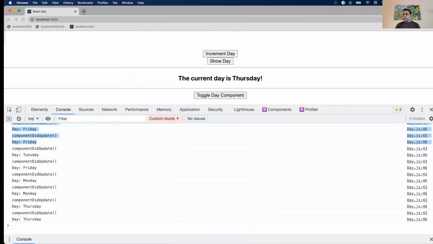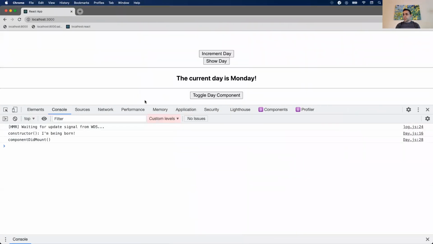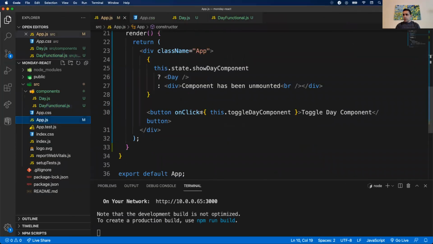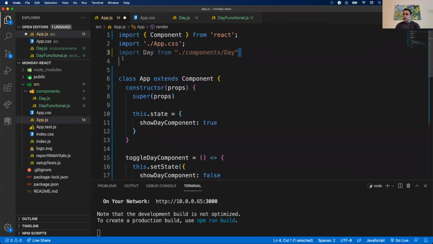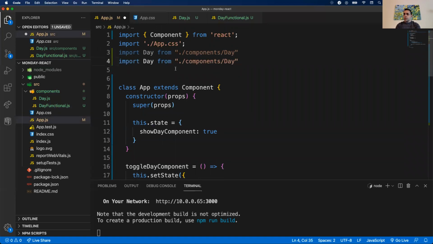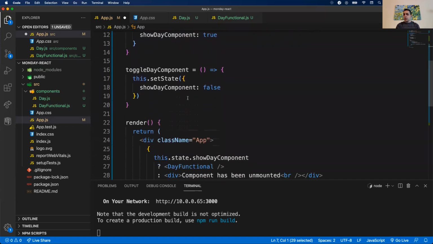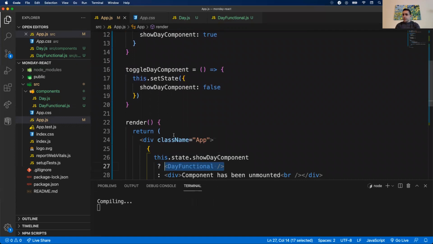Okay, so what do we have here? Refresh. Notice the same output. So functional, obviously because we're using the same. So let's change this to day functional. Let's import that. Import day functional. Okay, so again, as I mentioned on Friday, you usually don't want to mix and match class-based components. I have an app class-based component here and functional components. It's going to work. It's just bad practice to go back and forth. But in the interest of time, I'm going to keep this as a class-based component. But we're rendering day functional now. So let's see if that looks the same.